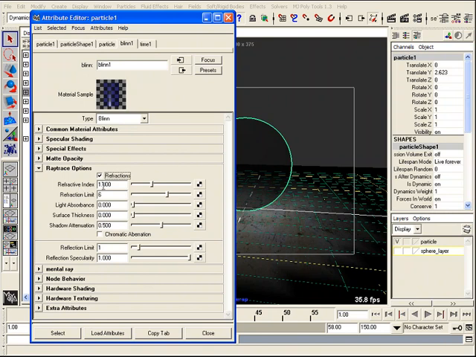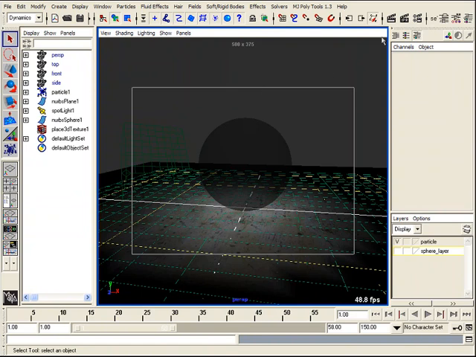The default refractive index inside here we can see is 1. Now we're not going to go over all of these attributes because this is fundamental hypershade material settings. But just so you can see that your knowledge of this is important, let's put our refractive index maybe to something like 1.05, because with a refractive index of 1, the light's not going to bend. So let's get the light to bend a little bit as we look through that material.